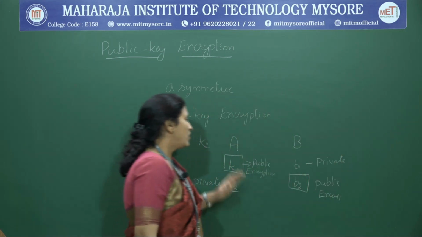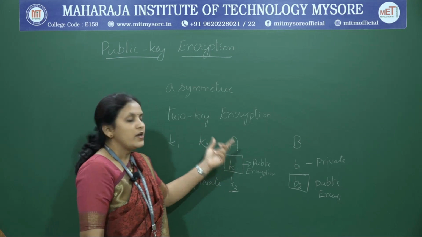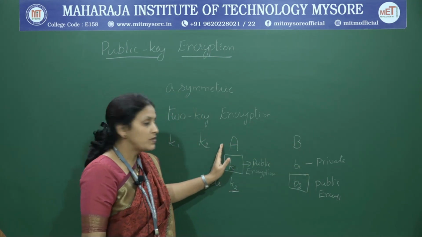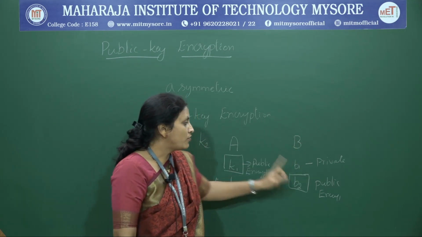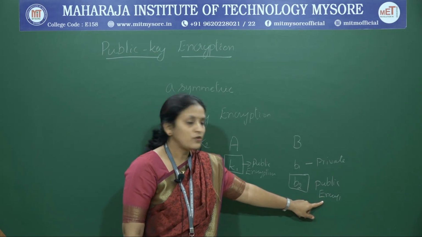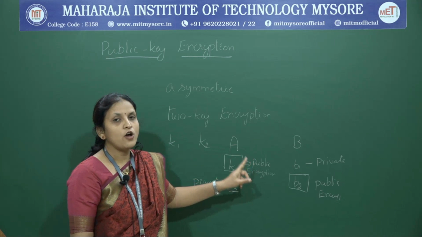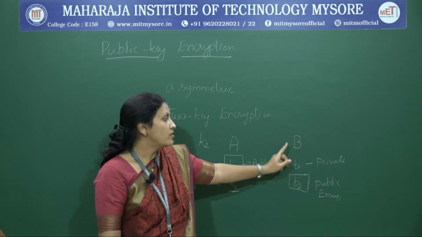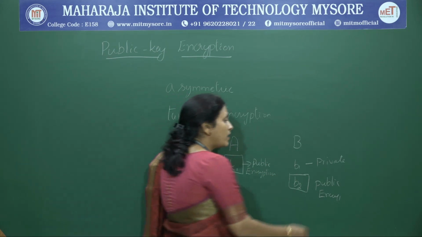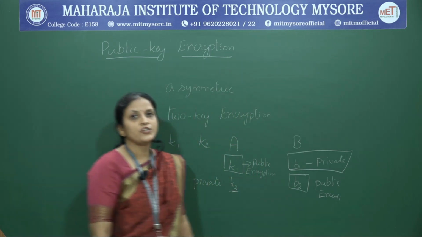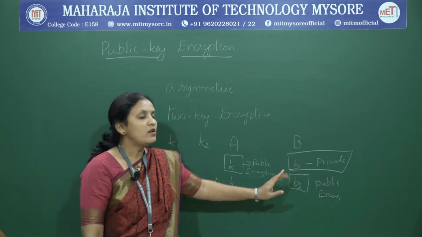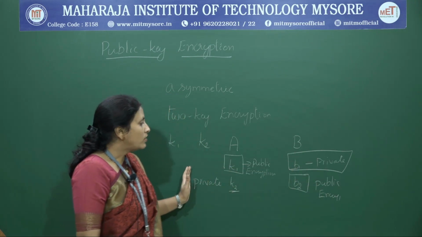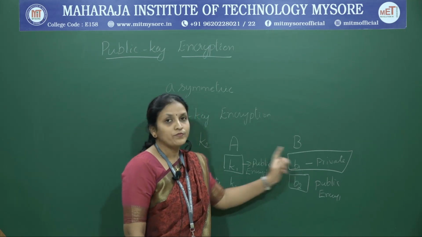When A wants to send a message to B, A encrypts the text message using the public key of B, because A wants to send its message to B. The ciphertext, the output after encryption, is transmitted to B. Upon receiving the ciphertext, B decrypts that message using its private key, which is very confidential. This private key will not be made available to any system apart from B. So this is how, with the usage of two keys, we can perform encryption.